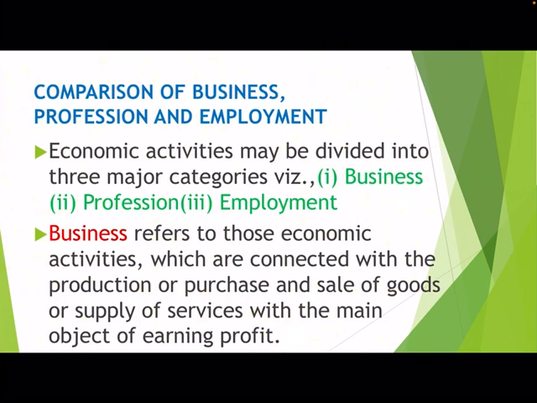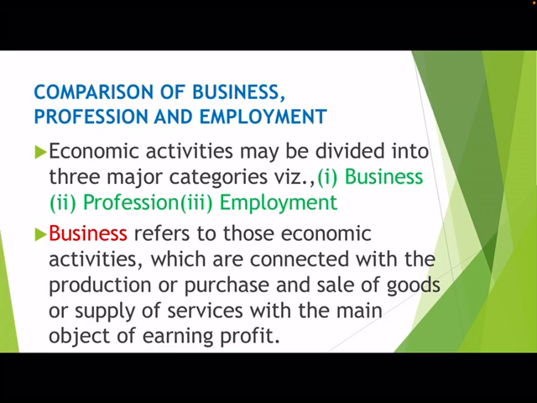As you know, economic activities are divided into three major categories, that is business, profession, and employment. So first of all, let us revise what is business. In my previous video, I discussed with you the meaning and characteristics of business. I know you all are very much clear about the meaning of business, so once again, I'm going to revise it.